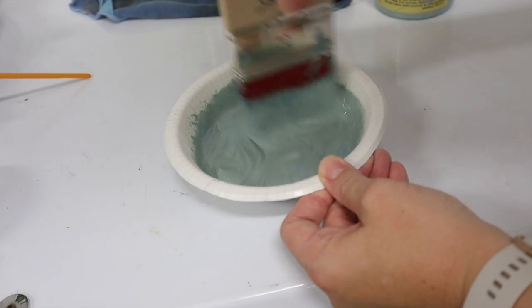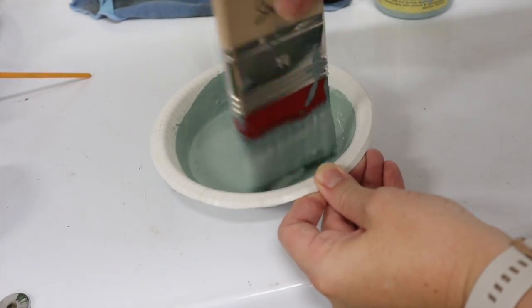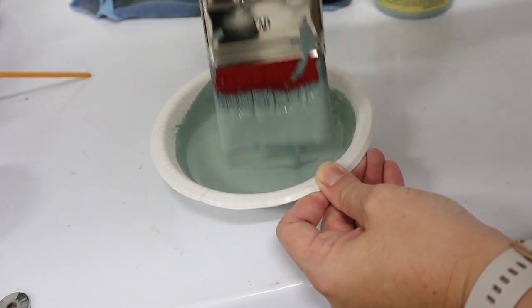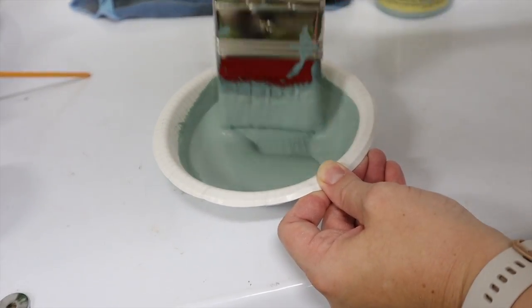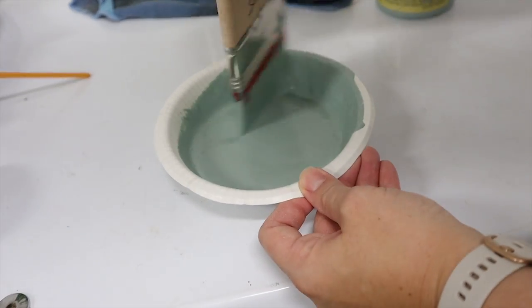And I'm using a trick right now that I've seen some other girls do where they mix the Gator Hide with the paint, and that's supposed to help the Gator Hide go on a little bit easier so that you don't have any messed up areas of the top coat where maybe your sheen isn't quite the same in one spot as it is in the other.